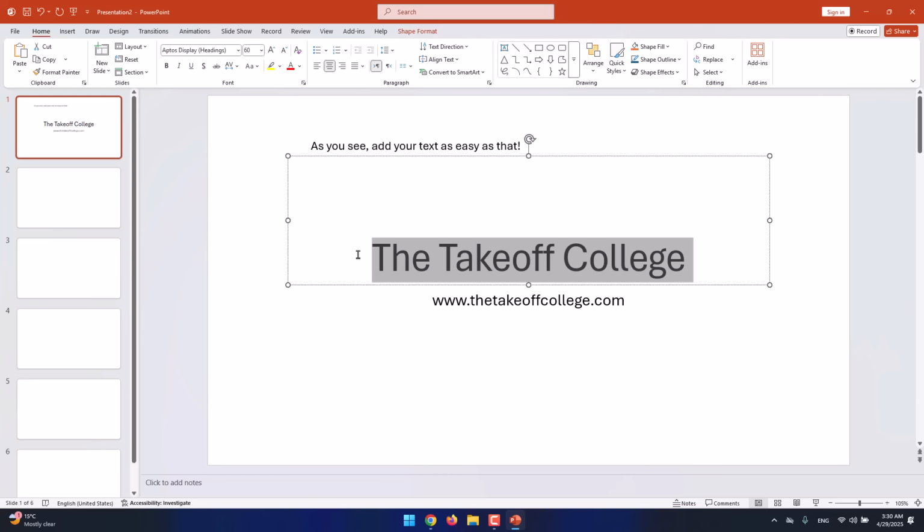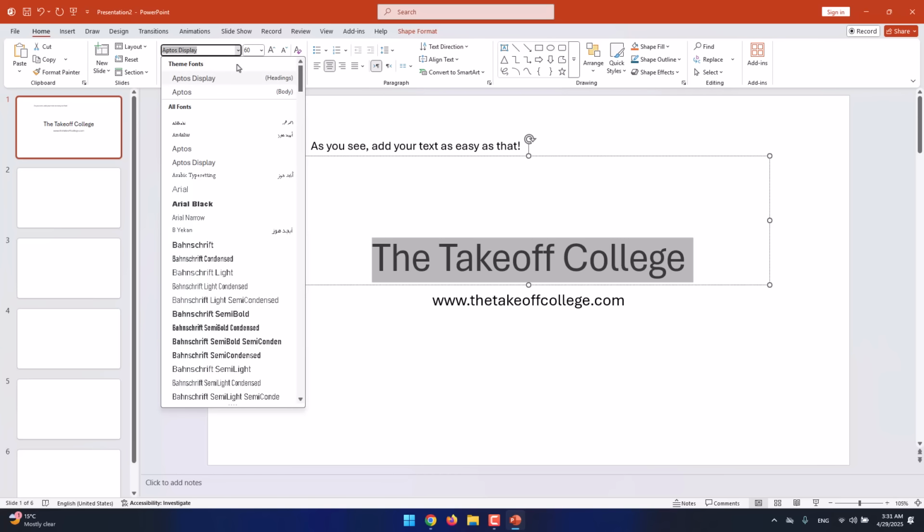So this is the first step to making any change, which is selection. You select the part of the text that you are willing to change. And from this font section inside the Home tab, as you see, we get plenty of different formatting options, and we get to make many changes over here.